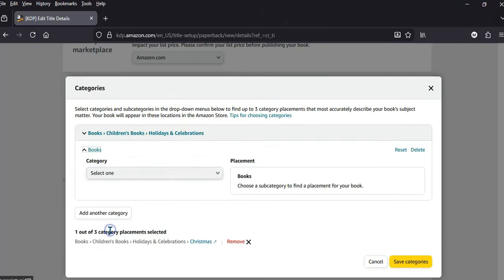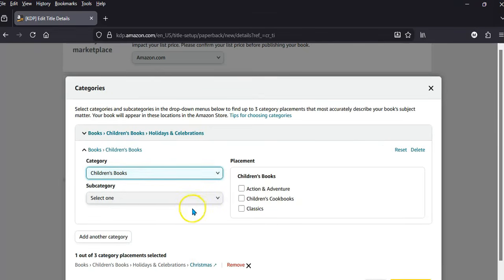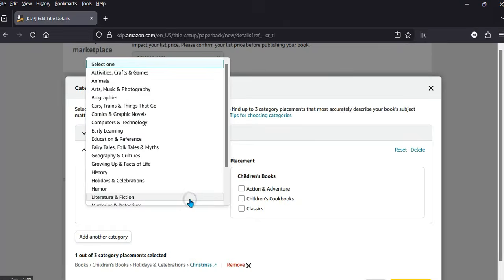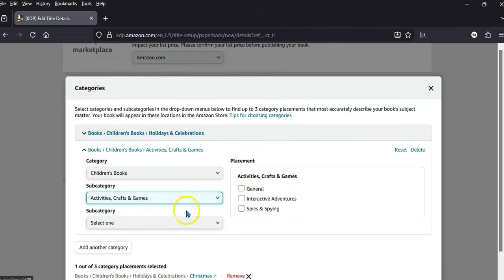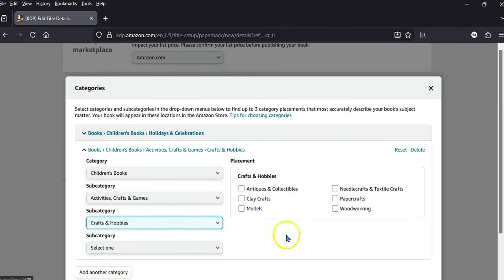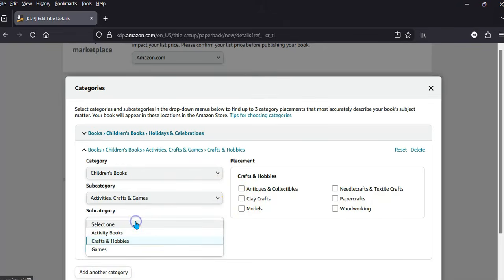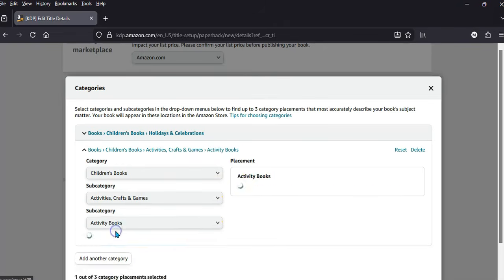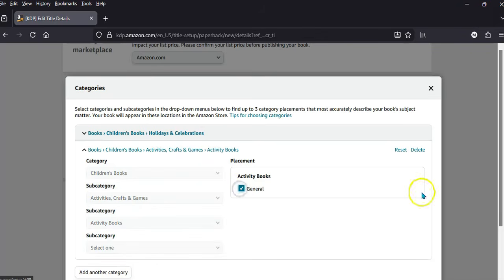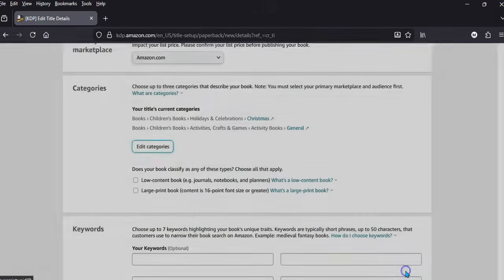Add another category, children's books, activity, craft and games, crafts and hobbies, activity books, there we go, general, that's what we want. Right, so save categories.